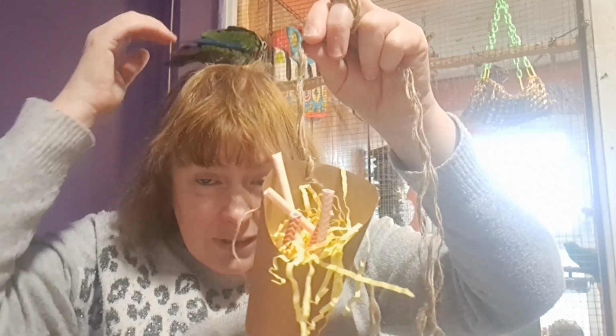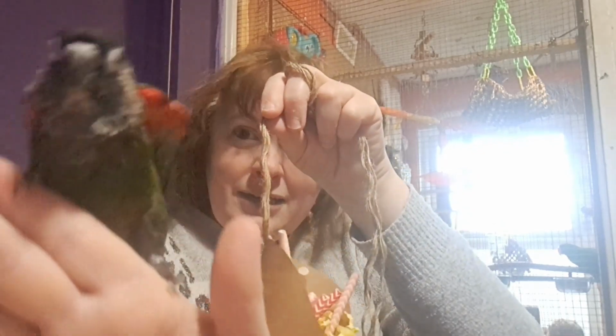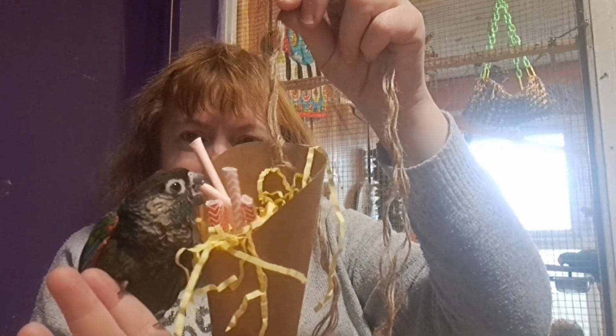And as you can see, Pudding is on my head. She's come to join me too. Say hi, everybody. Say hi. So yeah, there's Pudding. She's helping today with the toy making. And I think she likes the straw, can you see?